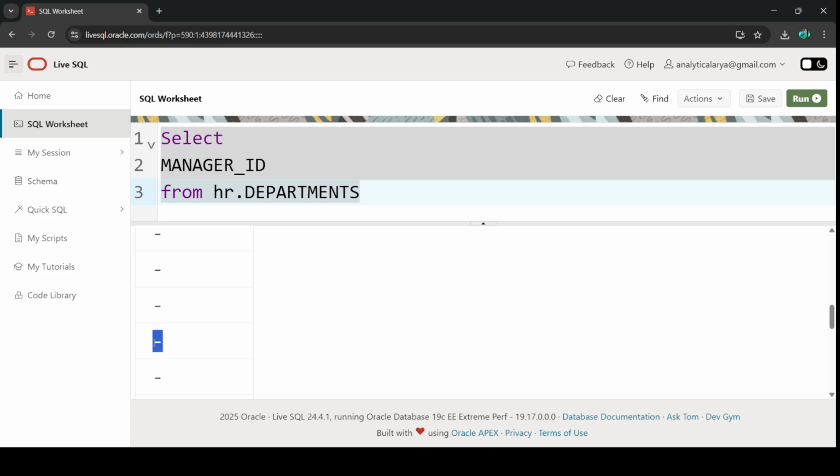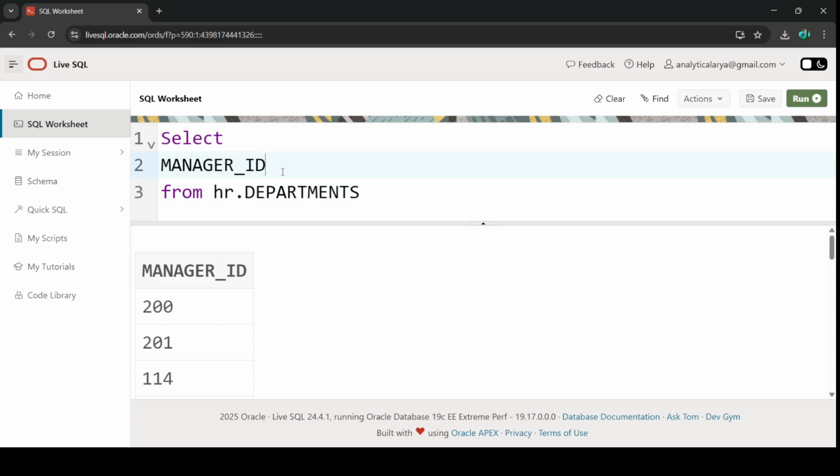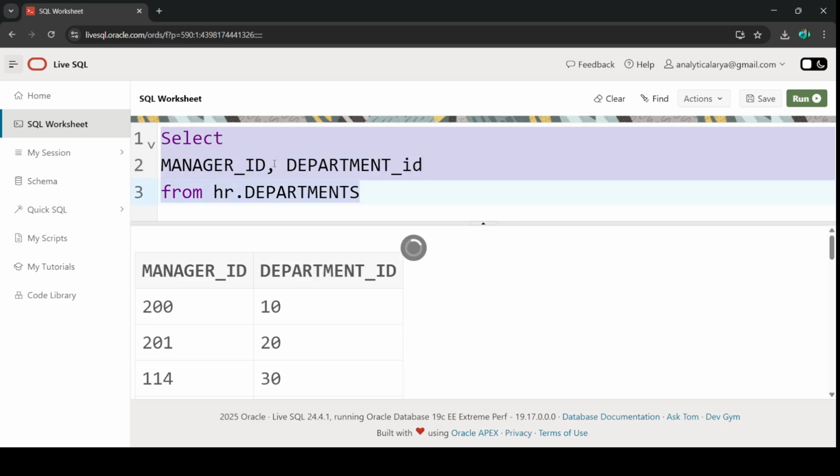This dash basically represents a null value. We'll talk about that later in another session, so don't worry about it. We got the data of the manager ID here. Another column could be department ID. Now we are fetching another column, so we'll put a comma here. Now we have two columns, manager ID and department ID.